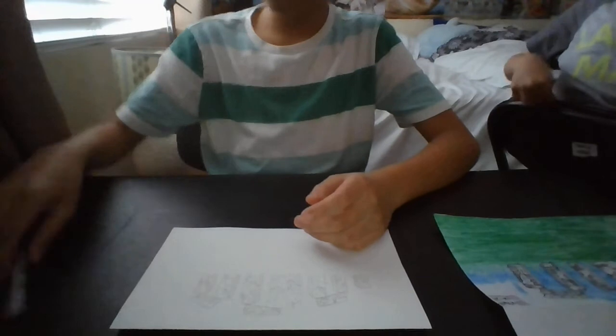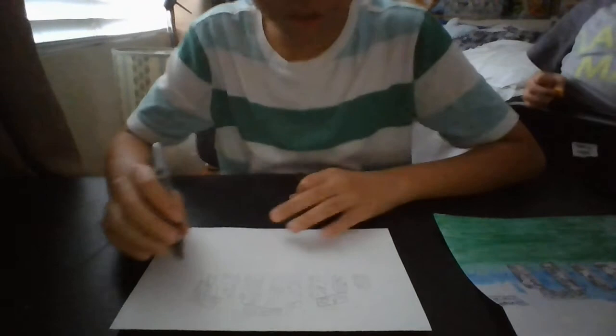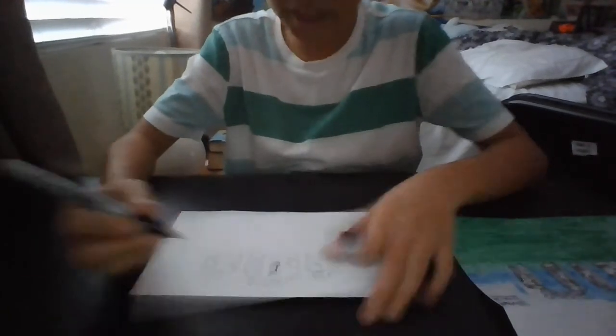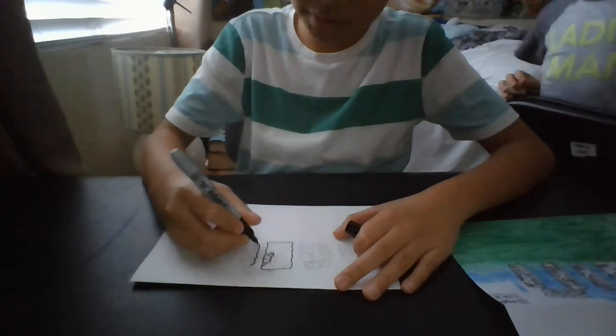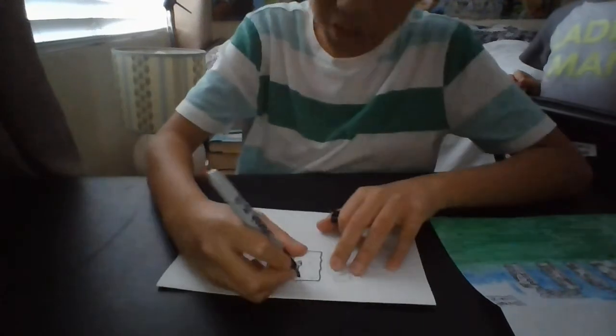Here comes the more fun part. Now you're done drawing — you can put your pencil away and pull out your Sharpie marker. I want to use a fine point Sharpie marker, but if you're using the thin point one, those are quite good too. You're basically tracing through everything you have. For the gashes, you have to draw two stripy lines on all the gashes. When you're doing this with the marker, make sure you add little wrinkles to the rocks — because you want to make it look more realistic, like this. It's not a straight line, but more of a twisty, turny line. Make sure you do that to the other ones too.